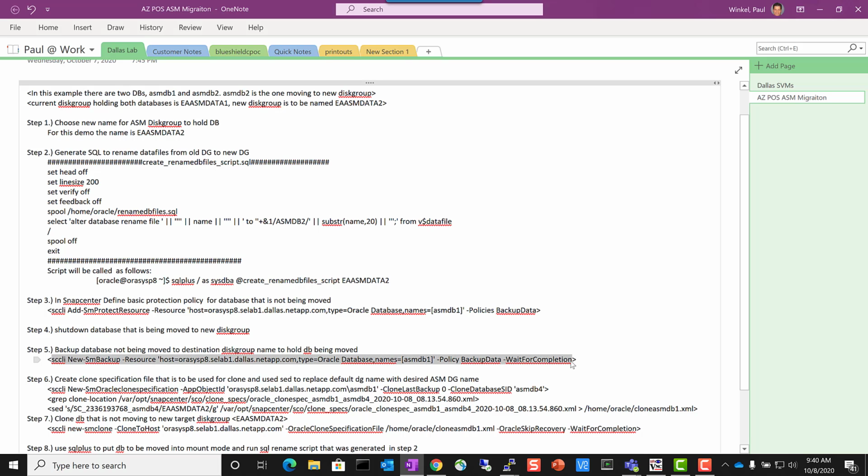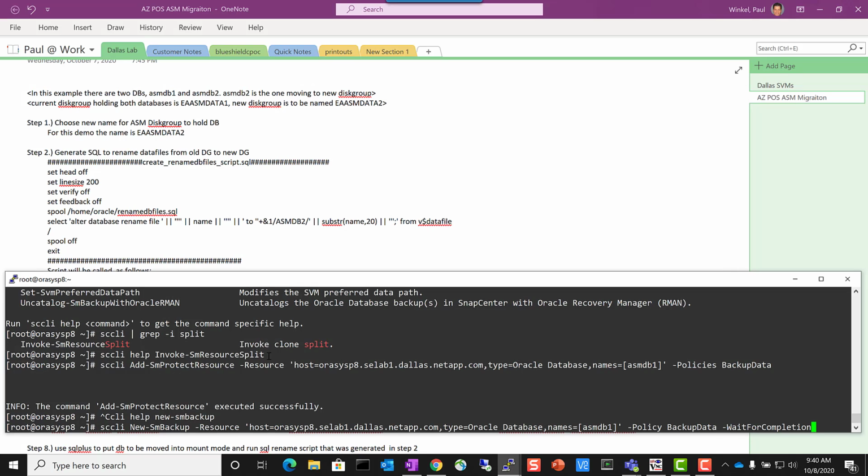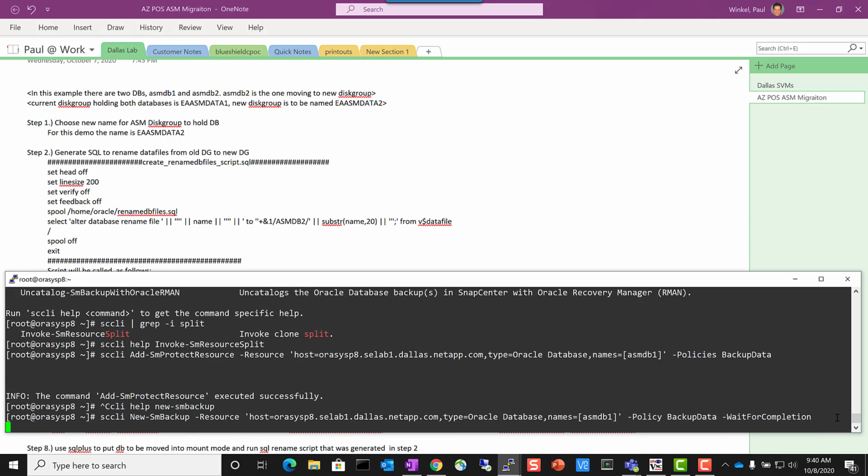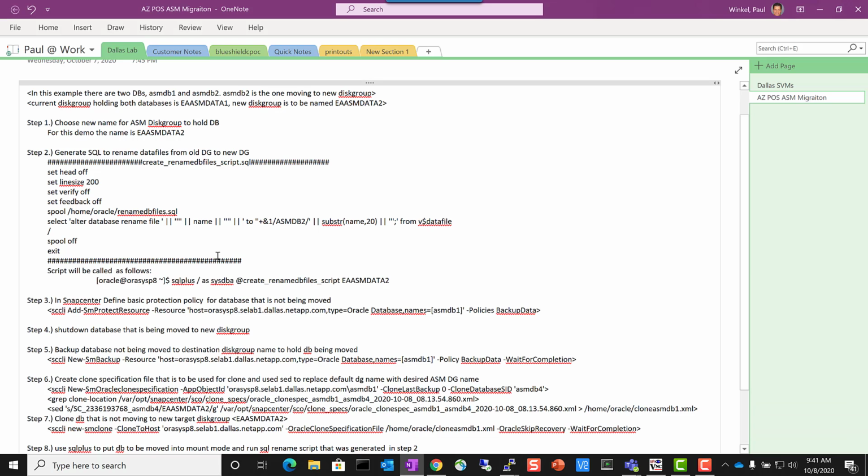I'll explain the syntax when I run it. New backup, we're backing up ASM DB1. Remember, this is for the purpose of moving DB2. We're using the backup data policy, which just backs up, and we're saying wait for completion. And once that is complete, because this is going to take probably the longest out of this and the clone, we'll go back and look.